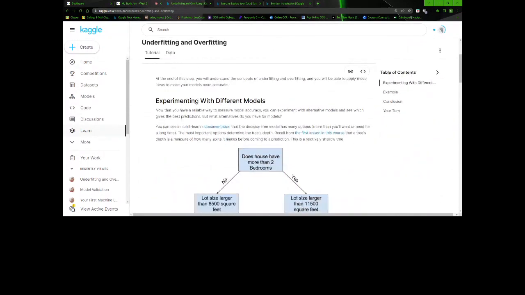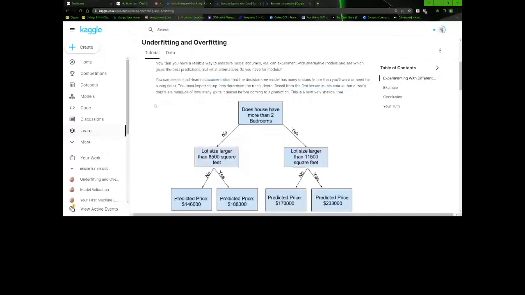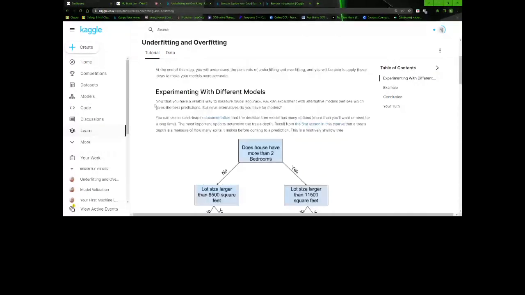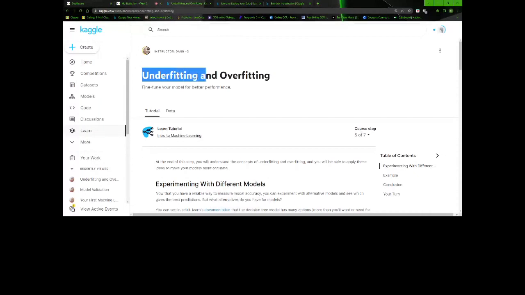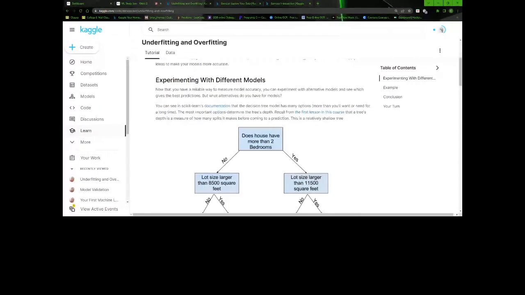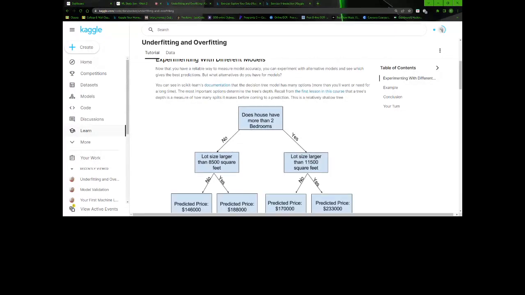Okay. Now, underfitting and overfitting, we have a lot of theory right here. So basically, I will give a small explanation of what underfitting and overfitting is all about. When you saw what predictions your model made, what kind of accuracy it had, what the mean absolute error was, we actually have three different concepts for evaluation in machine learning, which are an underfit model, an optimal fit model, and an overfit model. It's a little difficult to explain in a short span of time, but I'll try.